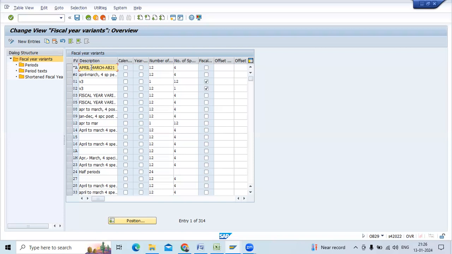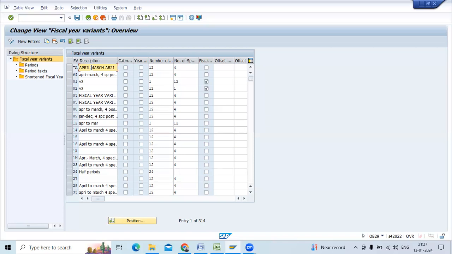So in these cases, what happened? They are unable to run their business for one fiscal year or 12 months. So before 12 months, in the ninth period, the ninth month meaning September, they are winding up their business due to a loss or some other reason, something else they took the decision.